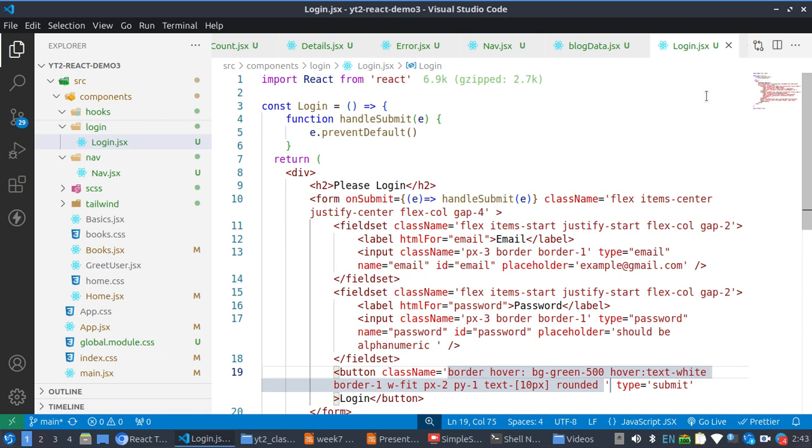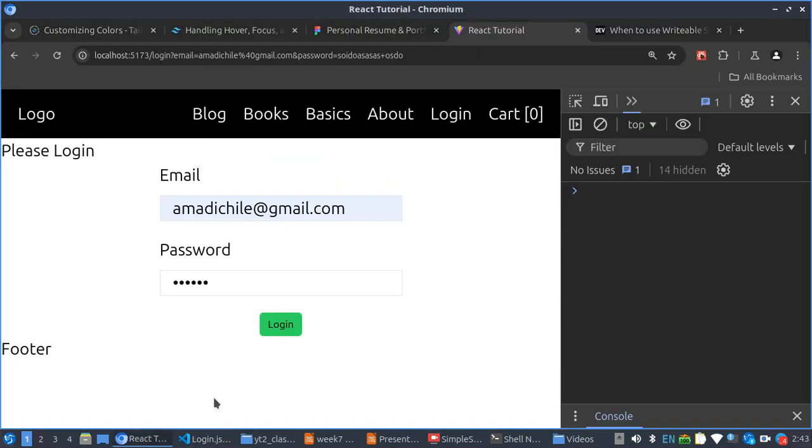So if I do that, let's see how it looks like.